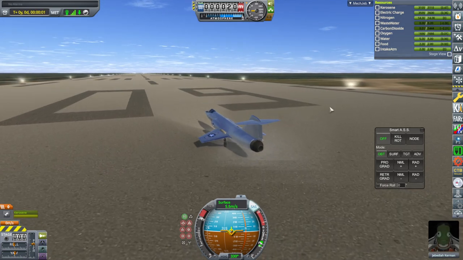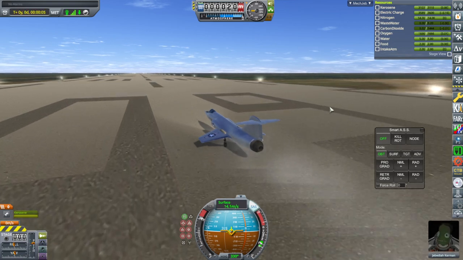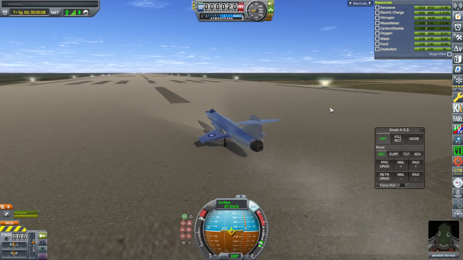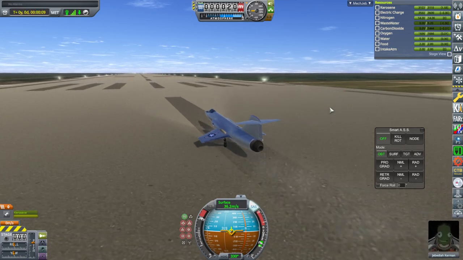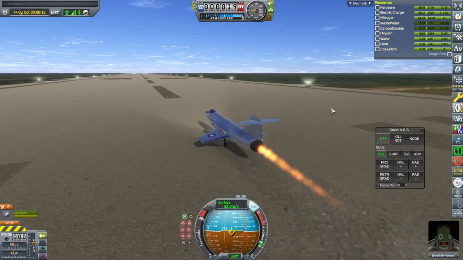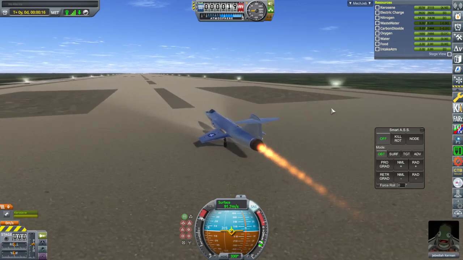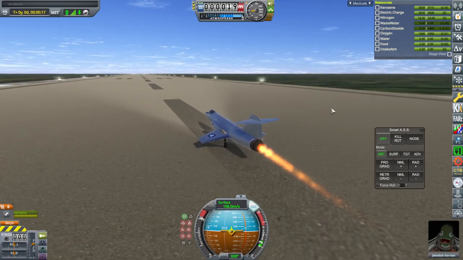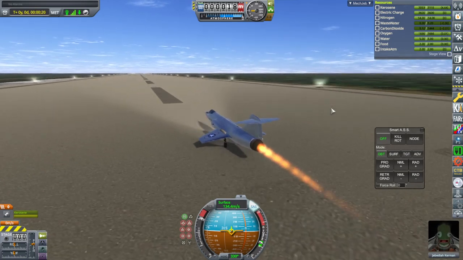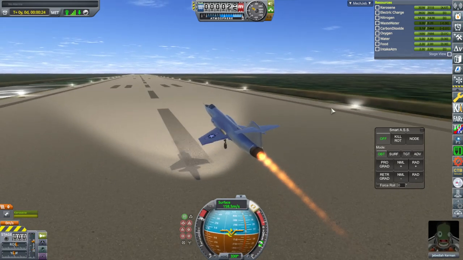I did put KSP Wheel in here to help out with the wheel stuff. I'm just not gonna pull up for a while. I mean, eventually it's like nearly a thrust weight ratio of 1, right? Or something like that. It should be able to. Okay, we're up.